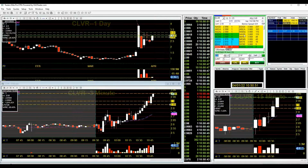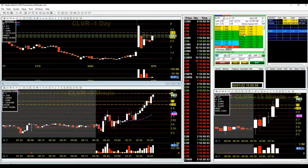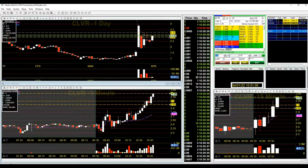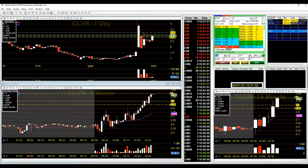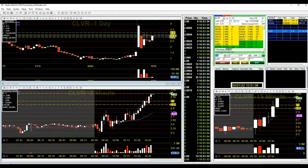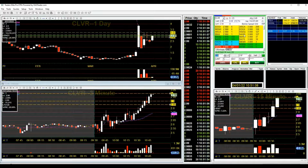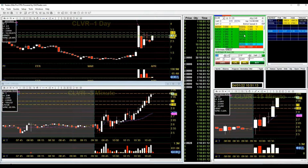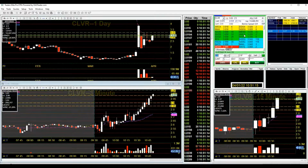With the tape just moving this slow, it looks like it could break out of 3, you'll probably get like a 2 cent, 3 cent pop, and then it won't hold and it'd be like a false breakout. So here we go. Threes trying to get taken out. Here we go, speeding up some. Still weak tape action. Okay, now the numbers are starting to get low. There we go, speeding up. Boom, just broke out of 3.